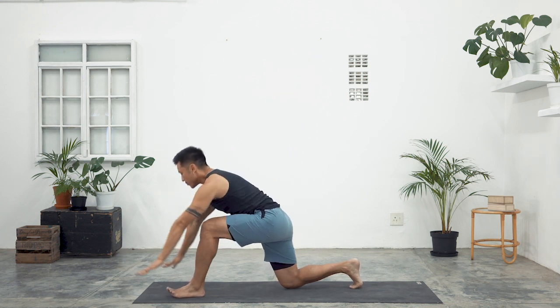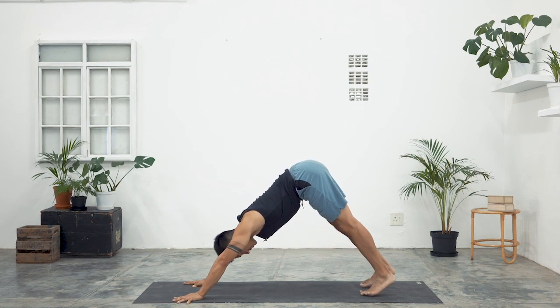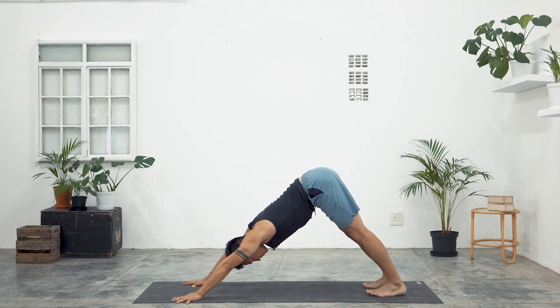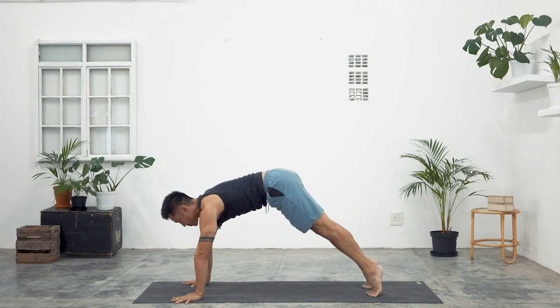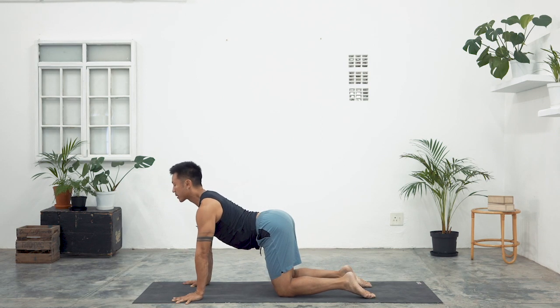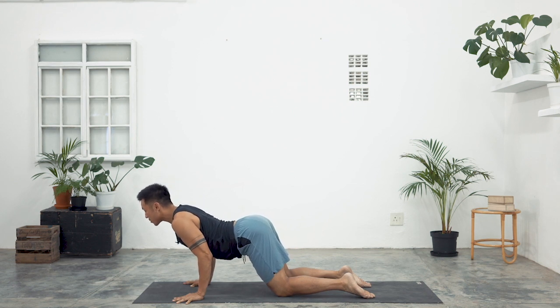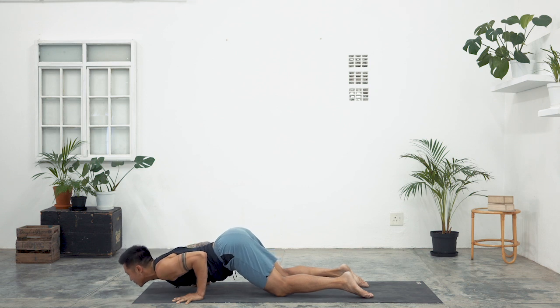Lower your hands down onto the floor. Downward dog, exhale. Stay in your downward dog, breathing in and breathing out. And then inhale to plank. When we exhale, we're lowering the knees. I want you to find a little bit of an arch in your back like cow — inhale — then maintain the arch as you come forward with the chest and begin bending your elbows into Ashtanga Namaskara or eight point pose.